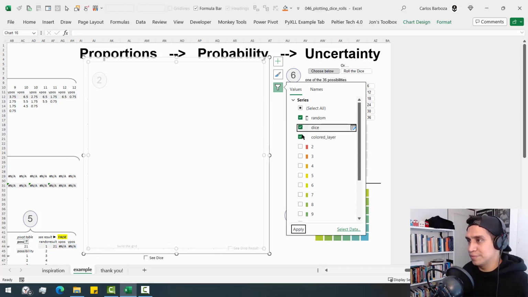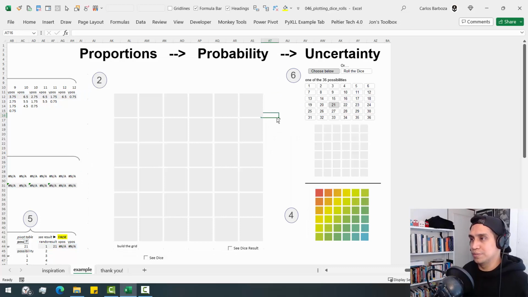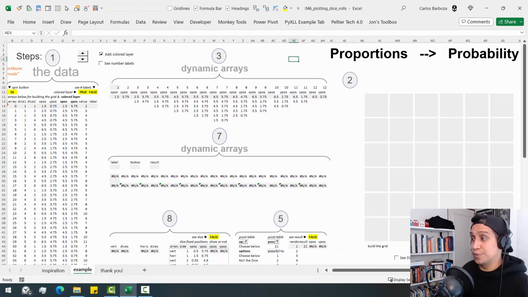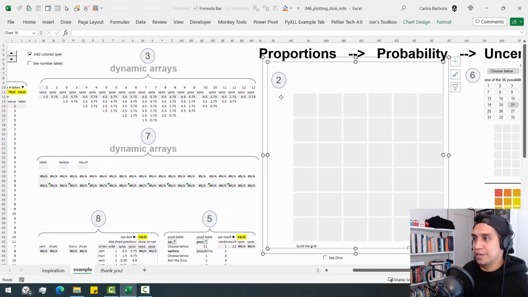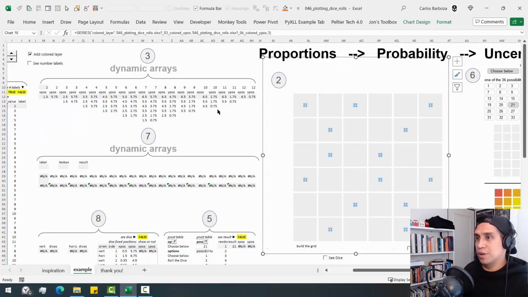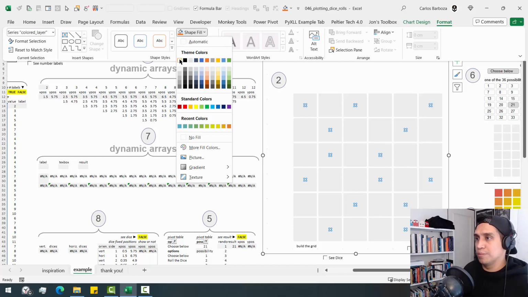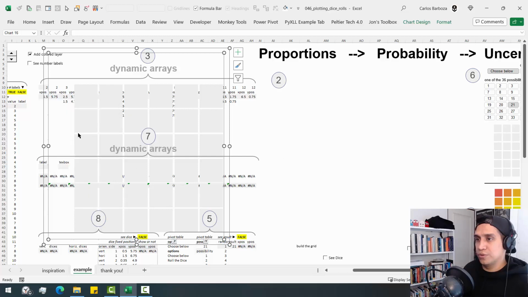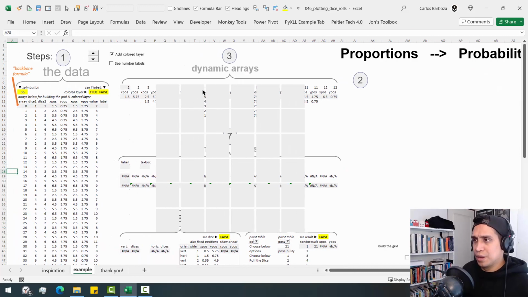I don't think we see them, but that's weird. We should see them, but okay. So if I click here, well, okay. This is another way to get to these arrays, because those arrays are plotted. They're necessary. Click that and go to format and then go to the plot area or the current selection, and we're gonna click on color layer. That one right there. Okay, click there. And now let me step back and do format and shape fill white. And maybe we can move this, right click and bring it to the front so that we can all see it on screen. And there we go.